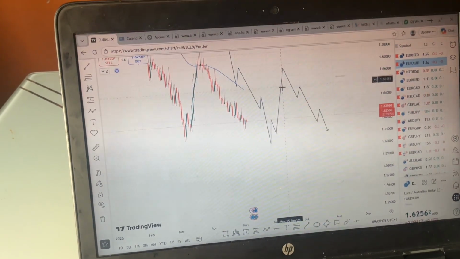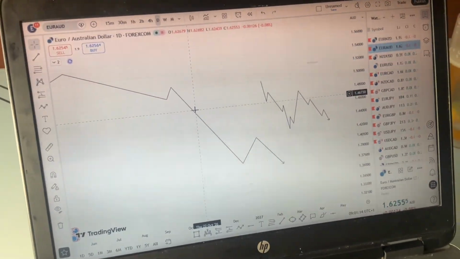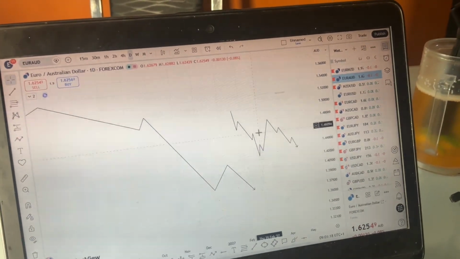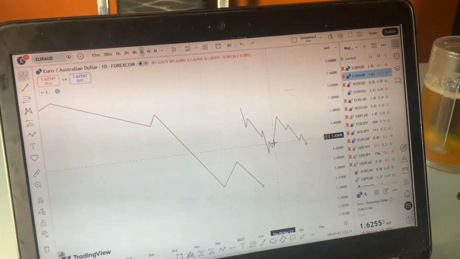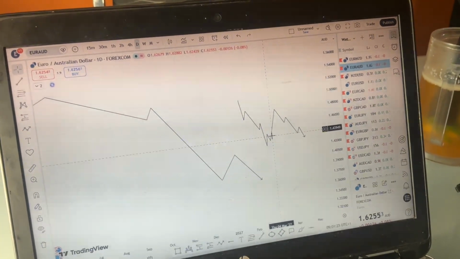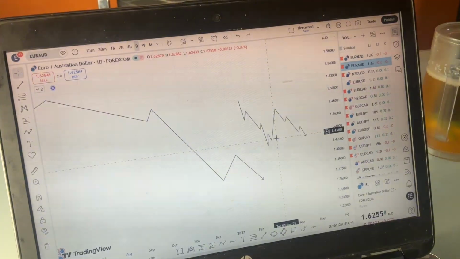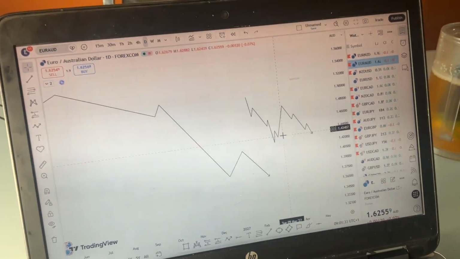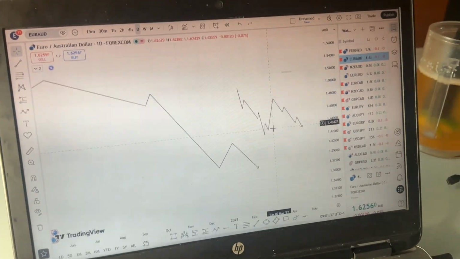I still want you guys to pause the video and tell me if this daily time frame is bullish or bearish. I want you guys to tell me what we are looking at on this time frame. I give you 5 seconds to tell me if it's bullish, with higher high, higher low, or bearish, with lower high, lower low. If you get it right, you get it right.